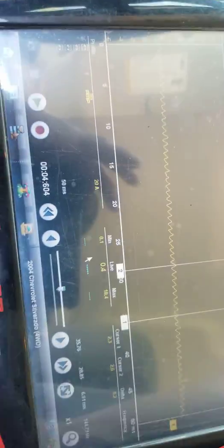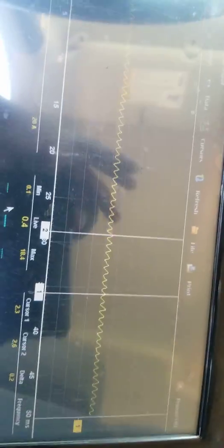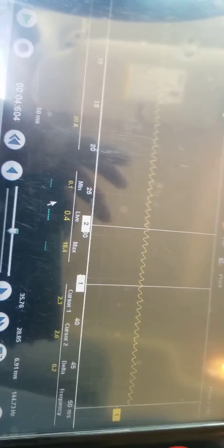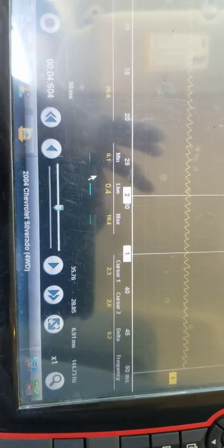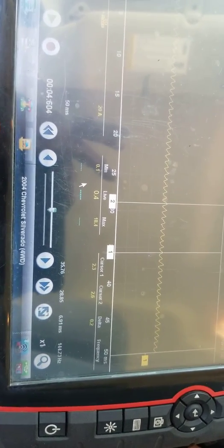Now, what I've got up here is the current ramp on the fuel pump, because, of course, my first thoughts were fuel issue, right? I told my service writer not to put fuel in this thing while I was on lunch, and sure enough, they put fuel in it, because I wanted to show you the crank no start. I should have turned the camera on before lunch, but I didn't. You're going to have to take my word on that one. So we've got fuel in it.